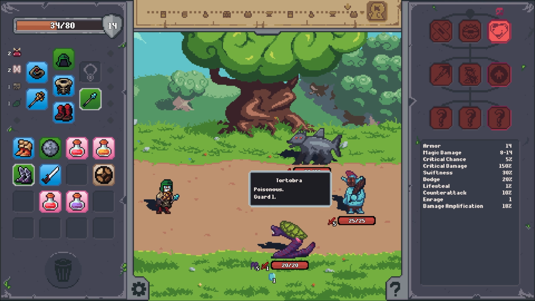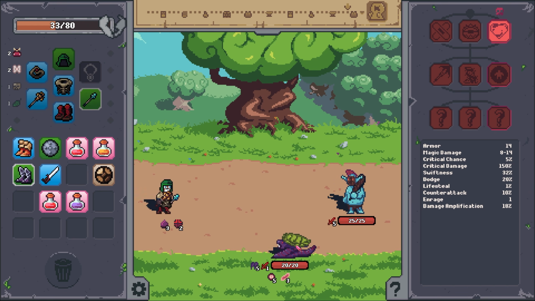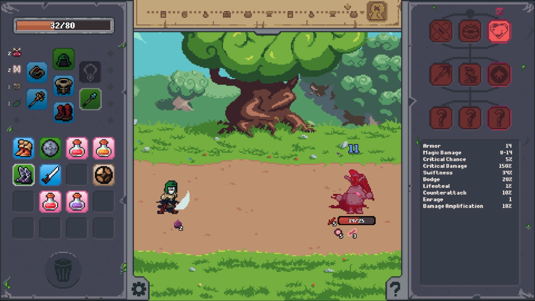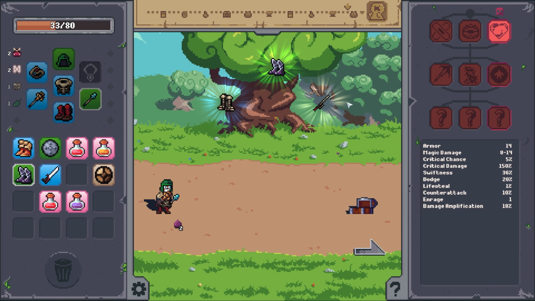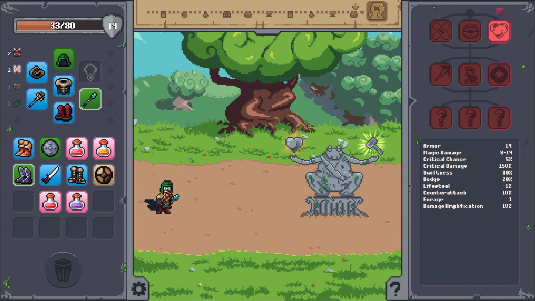Tortobra, the Turtis Cobra. I think we have to attack this guy first. He's gonna dodge, which sucks. Thankfully, we didn't get that much poison. Undead boots. I think we're supposed to take the undead boots. We got so many boots. It's all boots all the time.